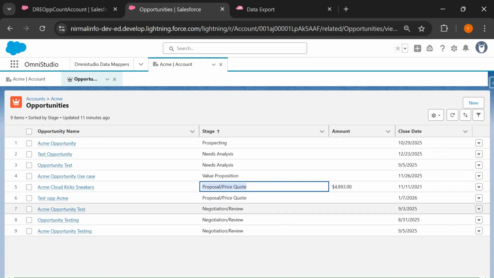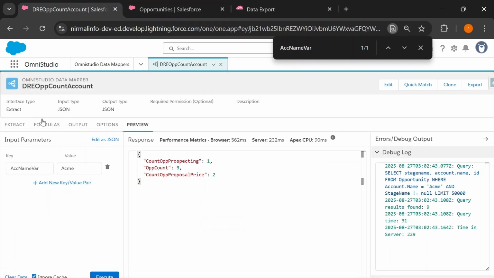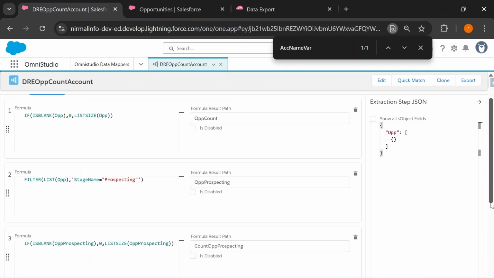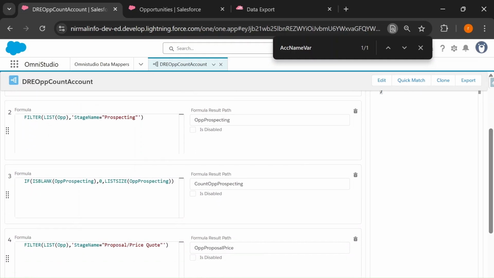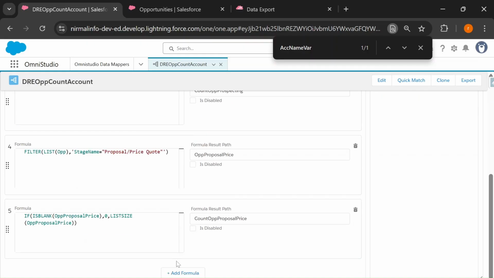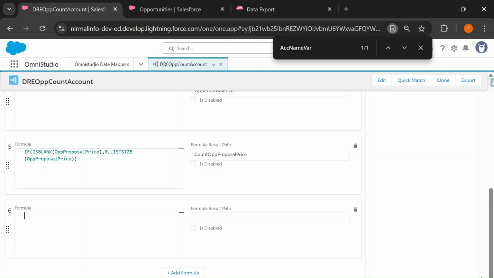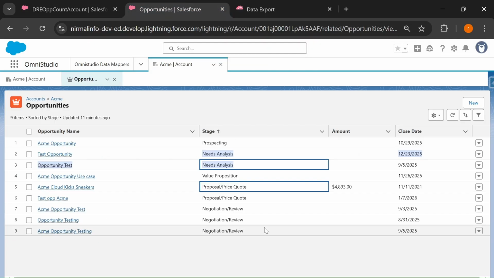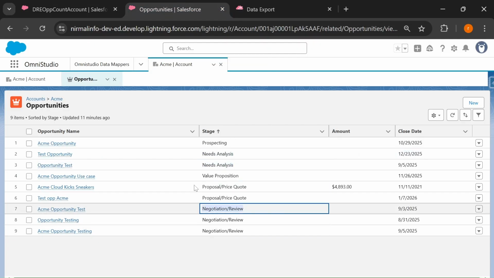Similarly, you can find out the number of opportunities for this stage or for the needs analysis stage. You can type it again or you can copy paste. For example, first of all, filter our main list OPP, where stage name is whatever we want, and add it into the formula. What stage name do we want now? We want negotiation review.